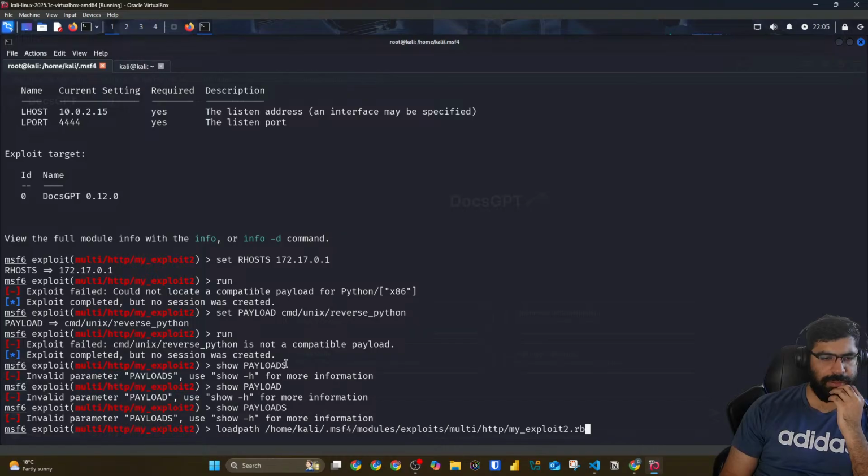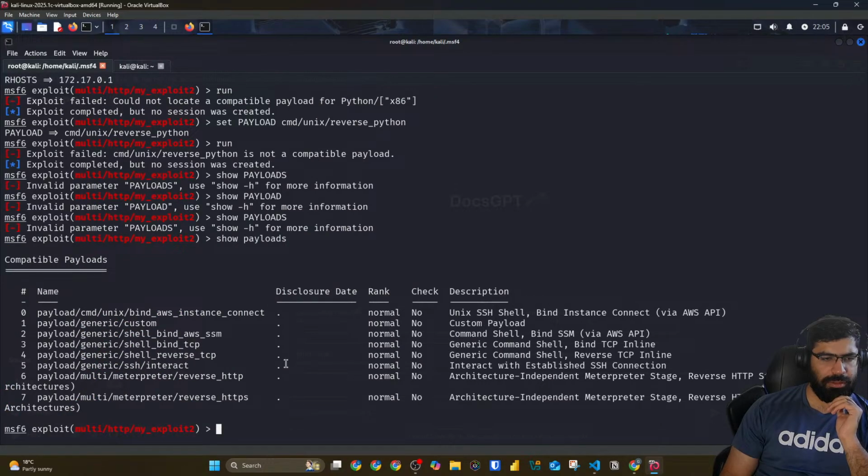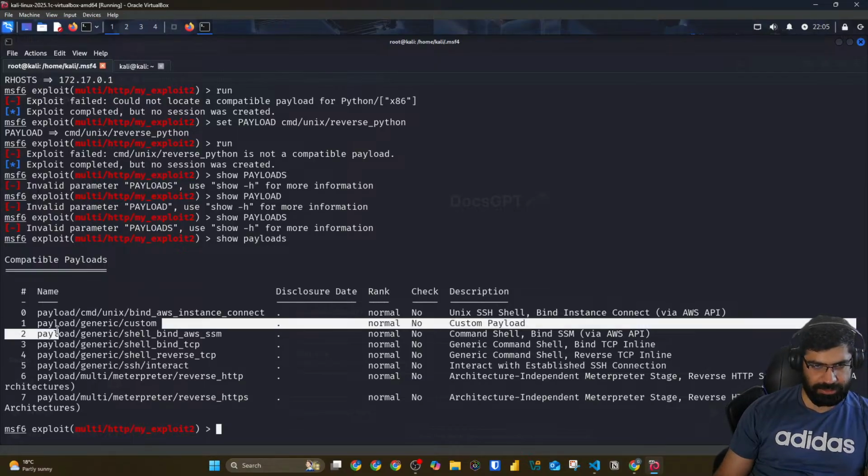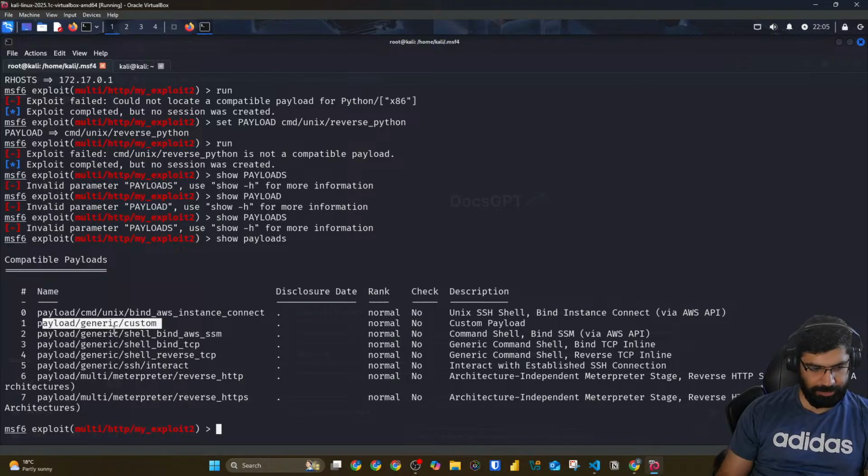What was the payloads one? Oh, okay, it has to be lowercase all. Okay. So show payloads, the one we are looking for is the custom one. Like it could be anything type thing, right?